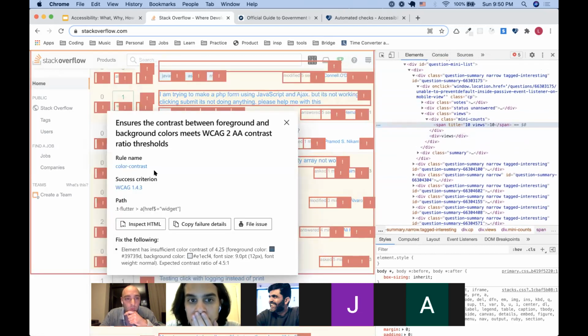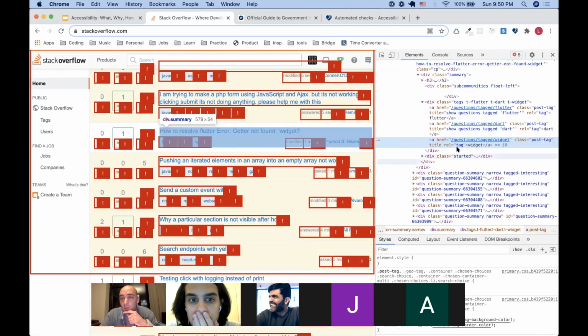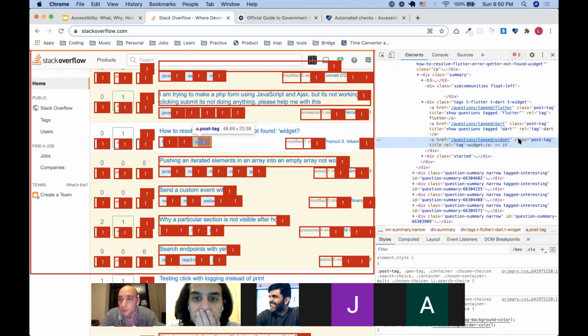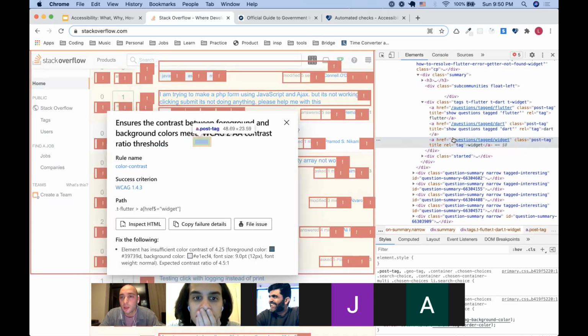For example, if I choose this one, inspect HTML, it will directly jump into that HTML tag, and you can identify what the issue is, and go back to your code and fix it with the right color palettes, or right color contrasts.